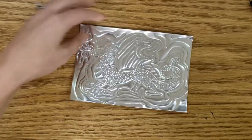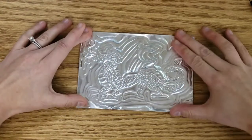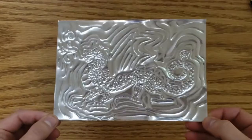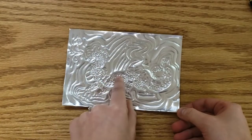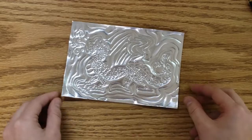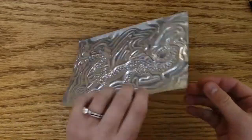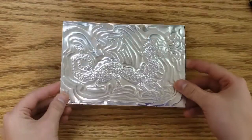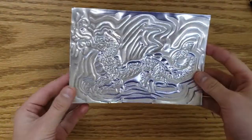And voila! You can see how awesome this is, and I'm gonna bring it up to the camera more so you can see it. Wow, the ballpoint really did some awesome work on the texture of my dragon. Now you can flip it and you'll get even kind of a different, sometimes it's a little bit more clear, depending what kind of texturing you do, but amazing.